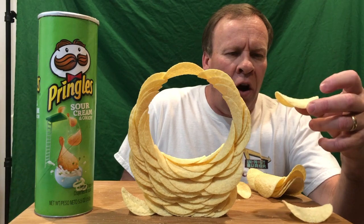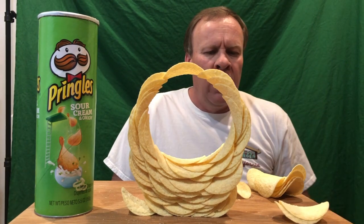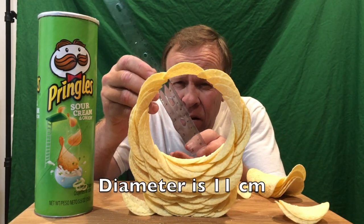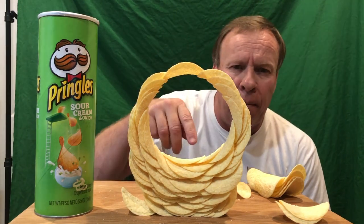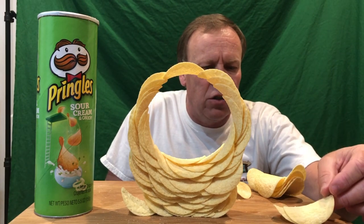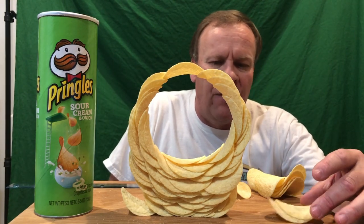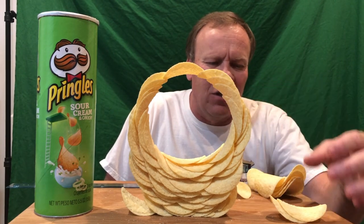To figure out the arc on the Pringles itself — the radius — we're going to measure the inside. When I take this to measure it, it's about 11 centimeters in diameter, which gives us a curve here on the radius. So the radius is probably around about five and a half centimeters. This isn't a perfect circle, so it can vary, but it's a good guesstimate.